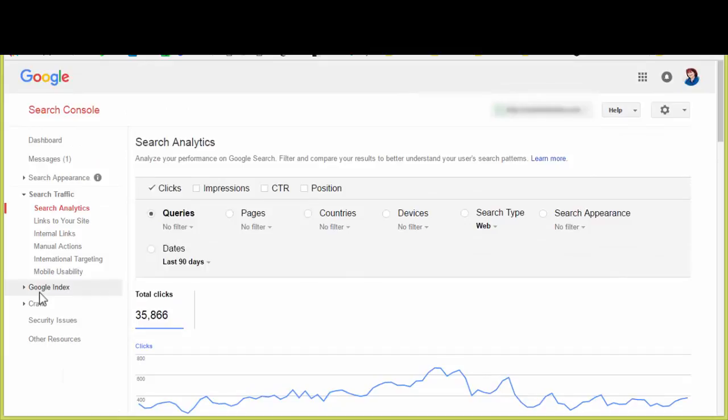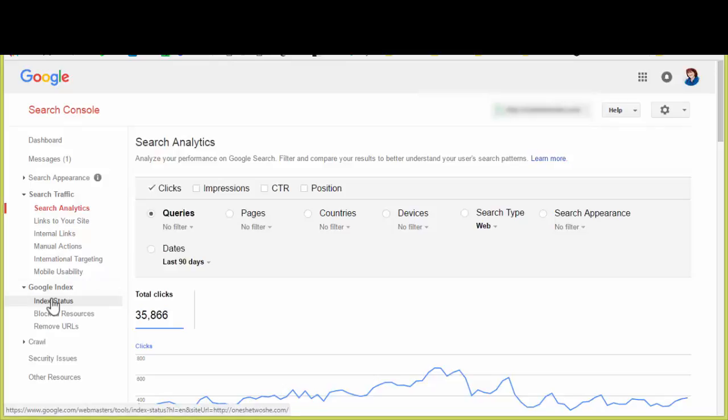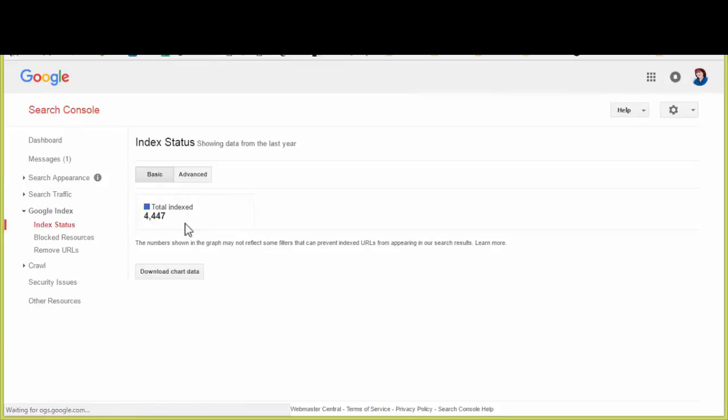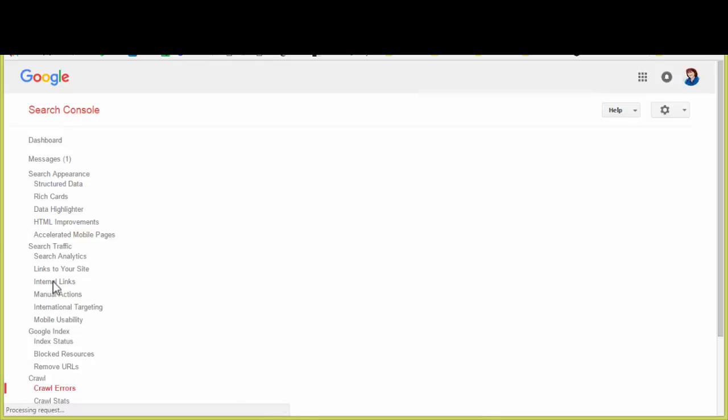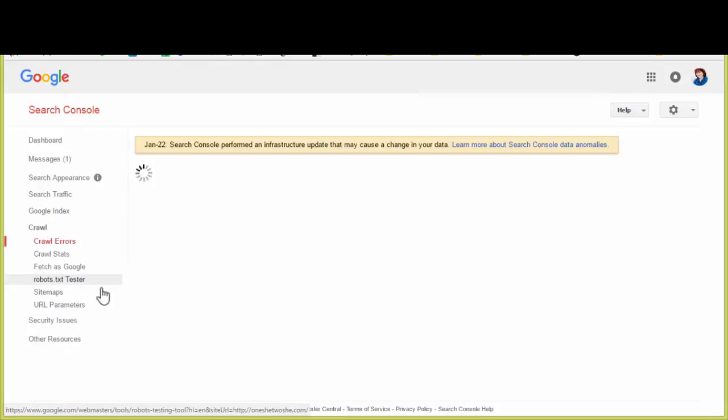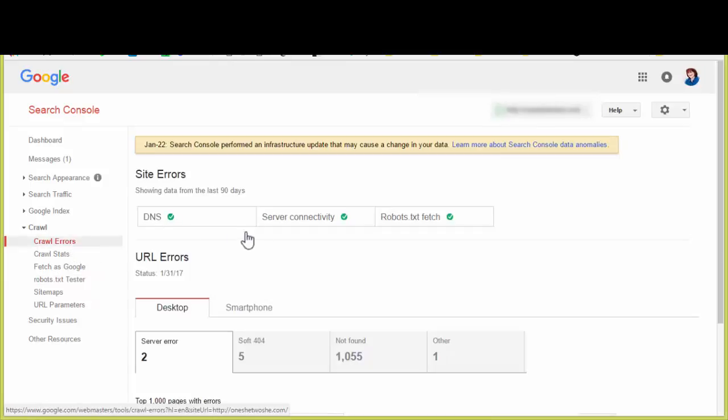There are a few more quick things we're going to check. We're going to look for some duplicate content and the Google index. We want to make sure that everything that we have in the site is actually indexed. For crawl, this is an important one. We are going to see if there's any errors going through and any 404 errors that we can look at. If you actually have your site cleaned up, I've never seen a site actually rank perfectly on any of these things. These three should be perfect.